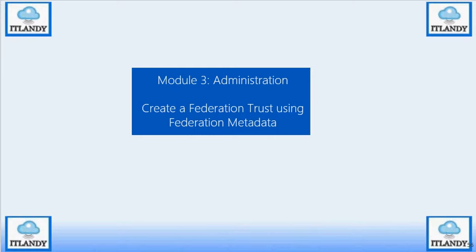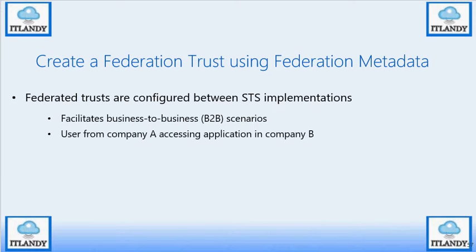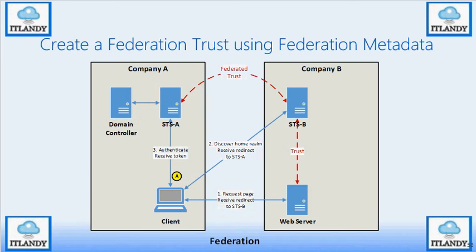So we spoke earlier about other options. What we can do with metadata, we can create trust using metadata by federating trust which are configured with STS implementation to facilitate business-to-business scenarios, where users from company A access application in company B, something like this. You can see the authentication flow for a user belonging to company A visiting application of company B.